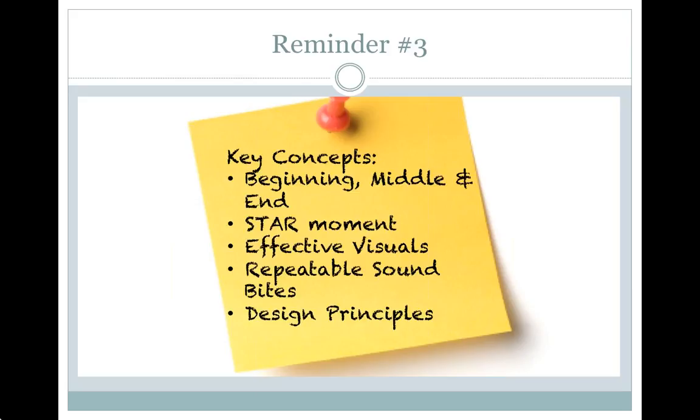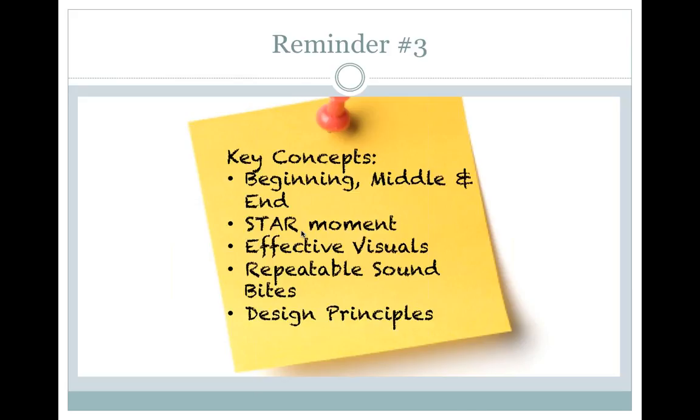You might end it with one of those techniques, or you might begin with a personal anecdote and then return to it at the end, because that's a nice way to sort of tie up loose ends and bring everything all together. That's actually a neat trick, that you end the presentation the way you started. Other things like a star moment. Okay, remember STAR? It stands for something they'll always remember.